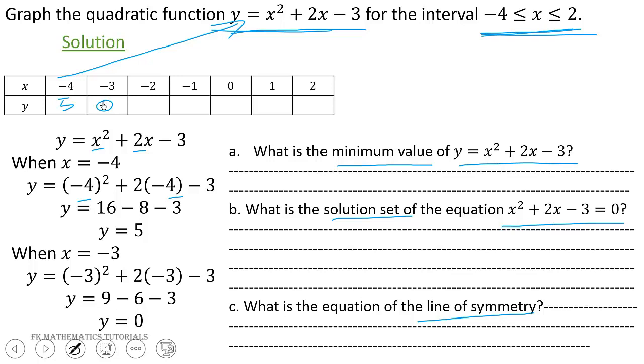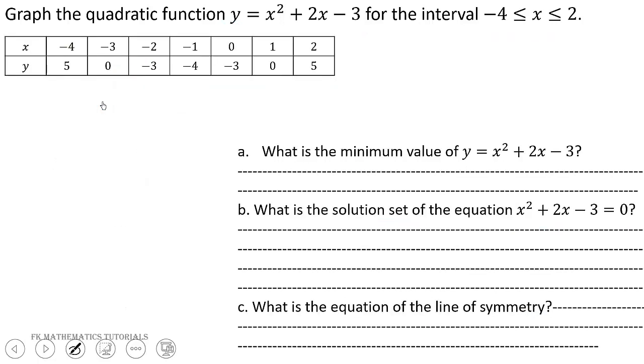For the purpose of your exams, you can show at least one. Then you fill the rest with your calculator, and then make sure you work within time. And at other times you will be given the table with some of the y values filled in already. So you have to copy and complete the table. Now, when you do that very well, your complete table should look like this for the quadratic function y equal x squared plus 2x minus 3 for the given interval.